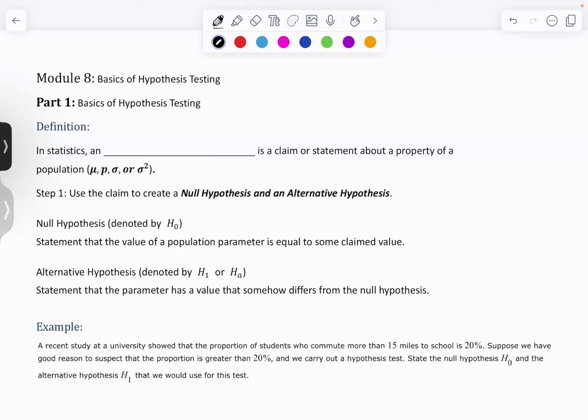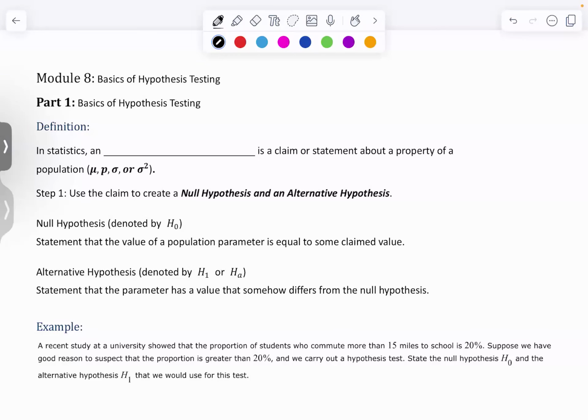This is a huge deal. This is the beginning of giving you the tools so that you can investigate if something is real or not, which in this day and age is very, very important to know how to do. So we're going to start with something called hypothesis testing. I'm going to go through all the elements of hypothesis testing, and then in the next videos, we'll actually do hypothesis testing.